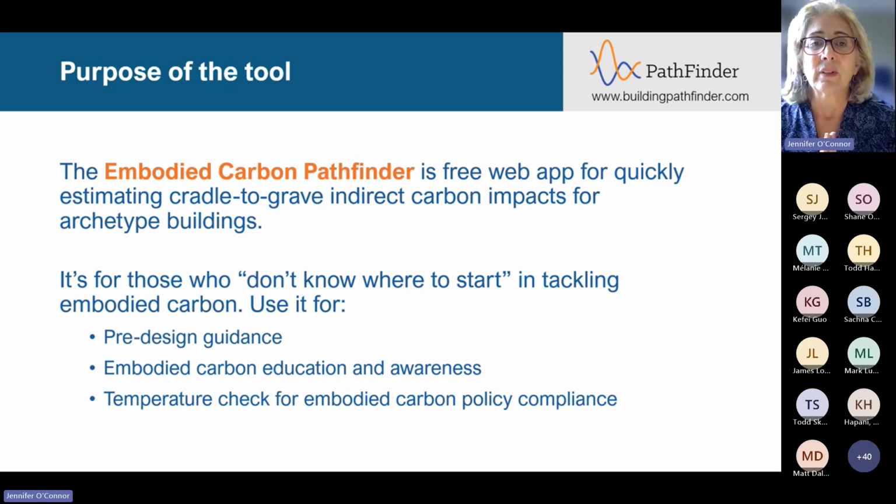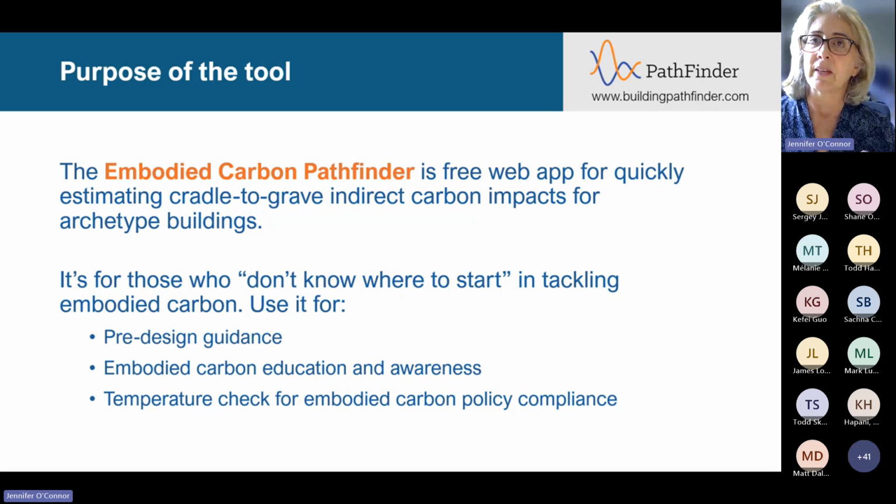Okay, so the Embodied Carbon Pathfinder will serve a few purposes. It is a free web app, and its intention is to allow you to very quickly estimate cradle to grave indirect carbon impacts, also called embodied carbon, to be able to very quickly do that in early design. The results it's showing are for 8 different archetype buildings. I think of this as an introductory LCA-based educational tool, kind of a gateway tool to LCA.